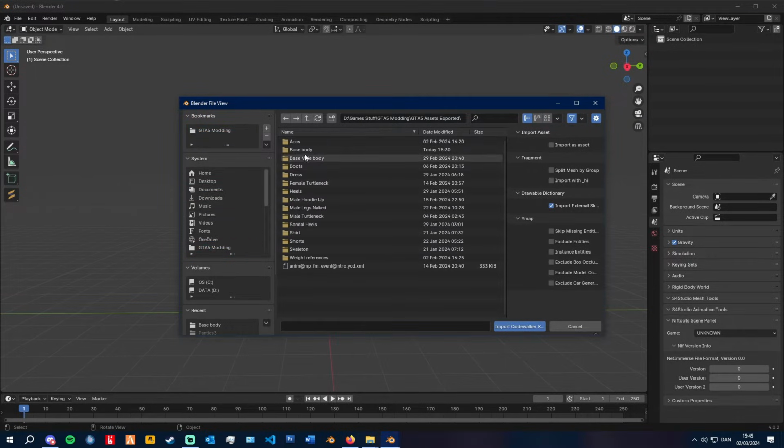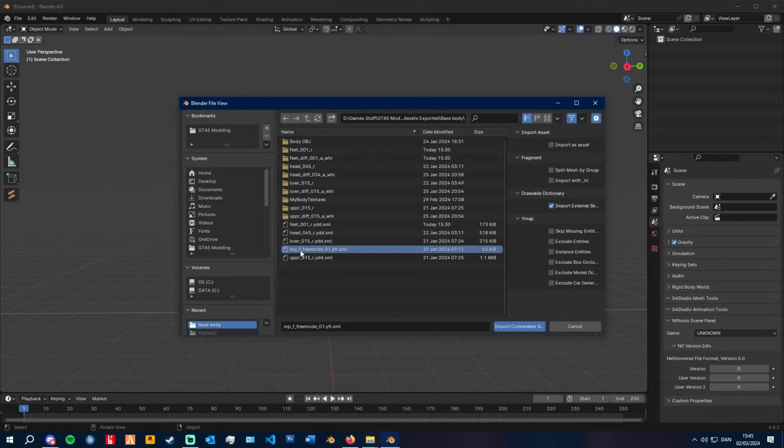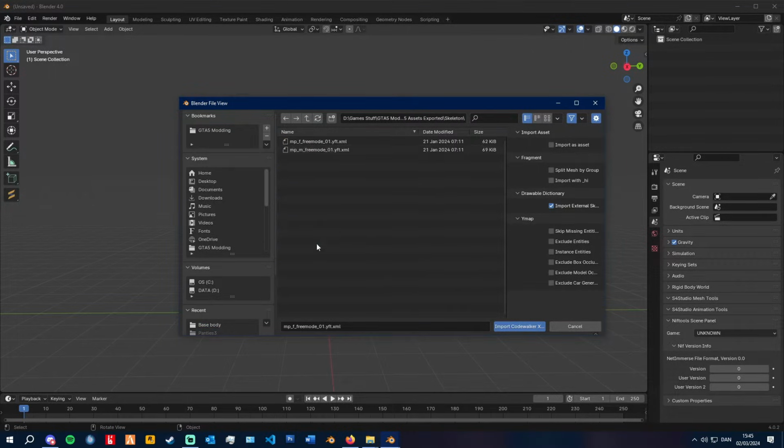All right, now, let's see here. I have the body. One thing I didn't mention yet is the female and male skeletons. I'm just going to include these in a zip file download in the description, but you would also find these in CodeWalker. I don't see why you have to go through the process of finding that when I can just give it to you. They would be named MP free mode, MPF free mode, obviously underscores and all that, 01, YFT, and for the male it's just M. So yeah, I'll just include these.